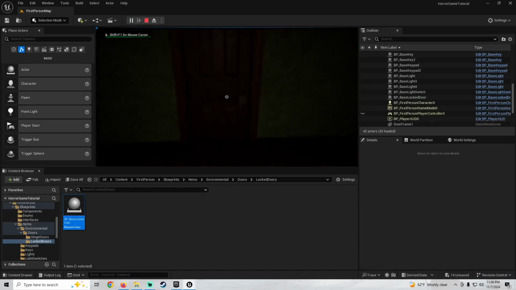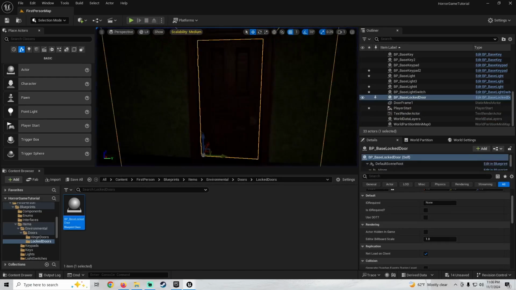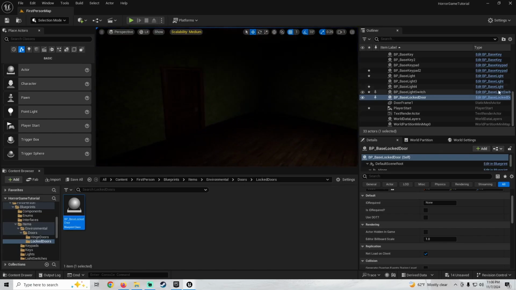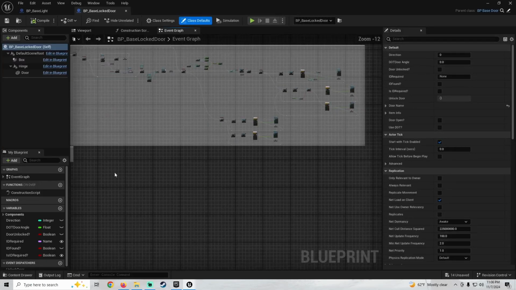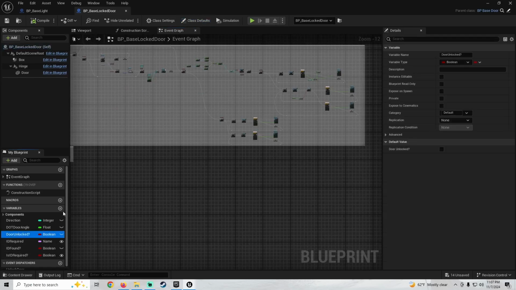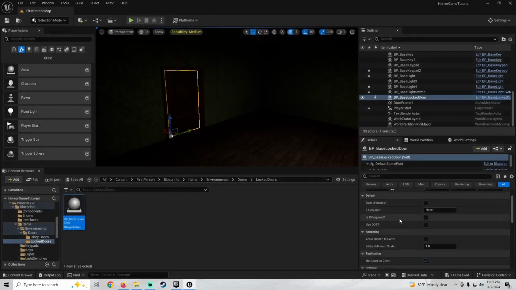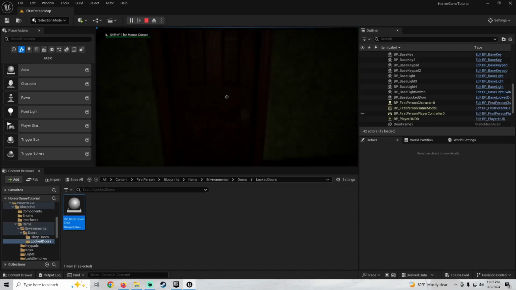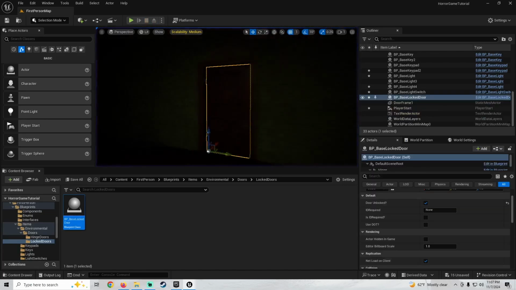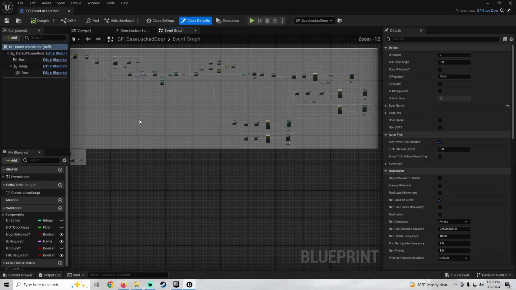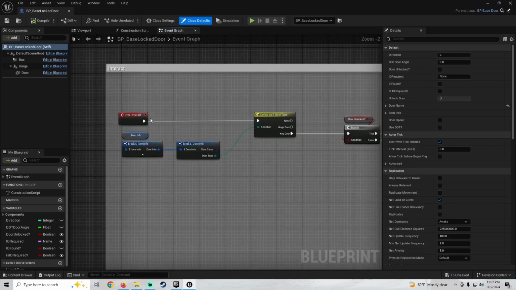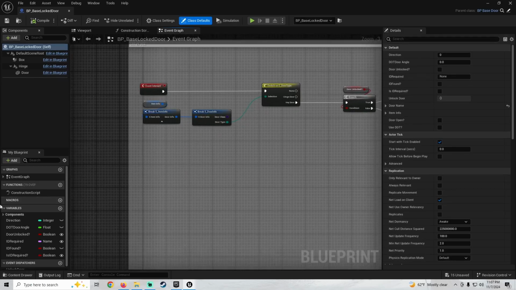Let's see. Base lock door. Door unlocked. Let's make this instance editable. I don't know why it's not. Door unlocked to true. For some reason it's not even event interact. Let's see.